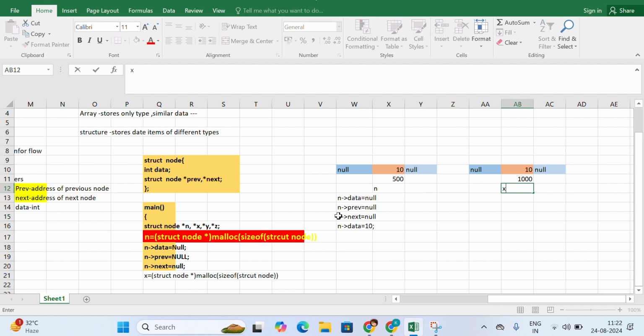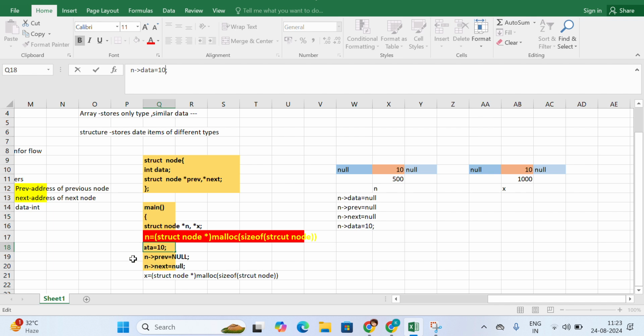As of now I'll just work with only 2 nodes; this is fine for your understanding. So I have created n and x. Again I can follow this working process, where I initialize the data to 10 now.